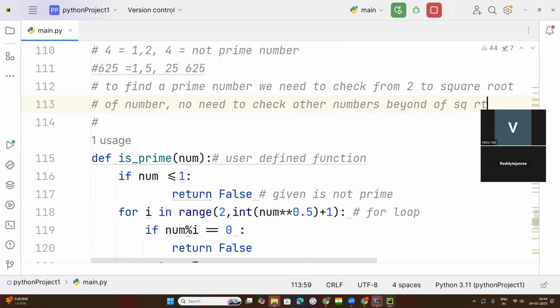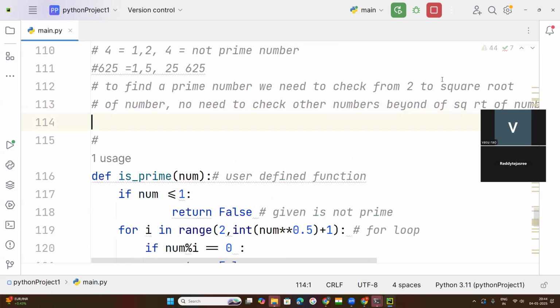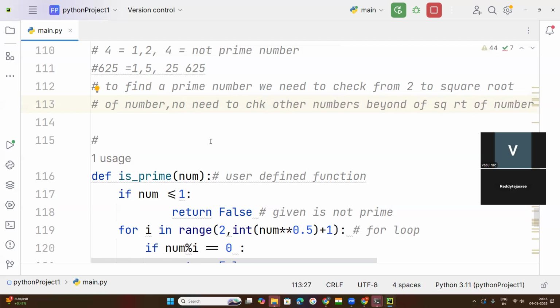I have written square root of number. Check, I have written short. So what do you mean by this? It means no need to check other numbers beyond the square root of the number.